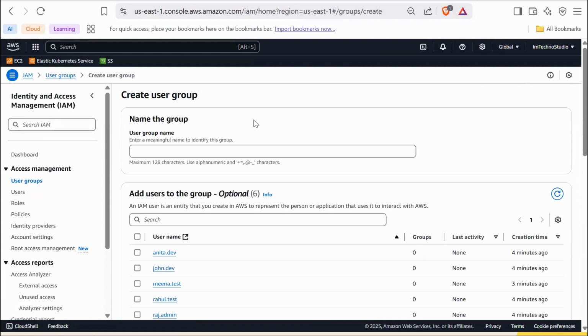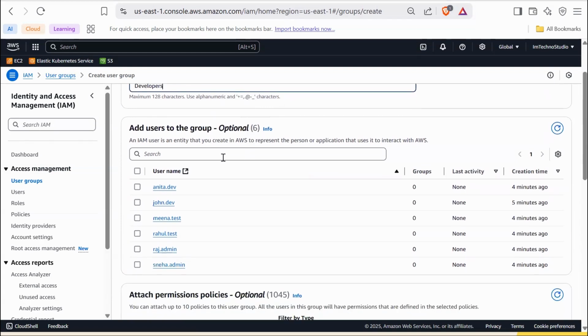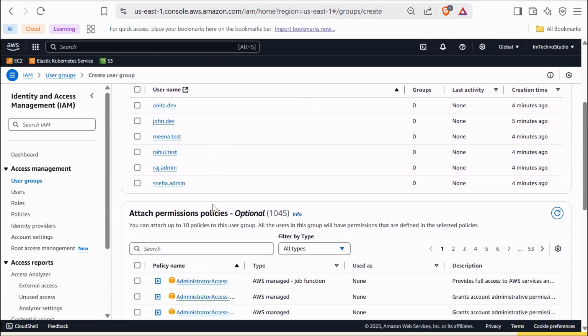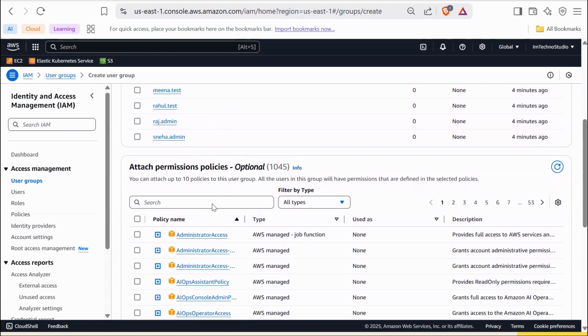Give your group a name, something that reflects the role of the users, like developers, admins, or read-only users. You can choose Add Users at this stage, but for this demo, we will skip that and add them later.